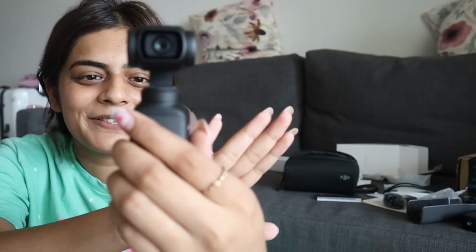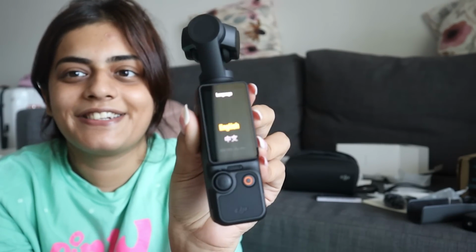This camera is looking at me. Okay, I need to set it up now. Okay guys, it's connected, everything is set up and it's kind of heated already. Like, I downloaded the firmware and did quite a lot. So it's okay, I have turned it off.